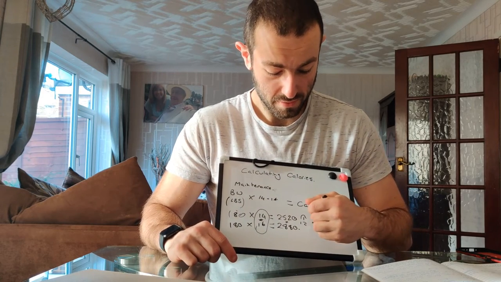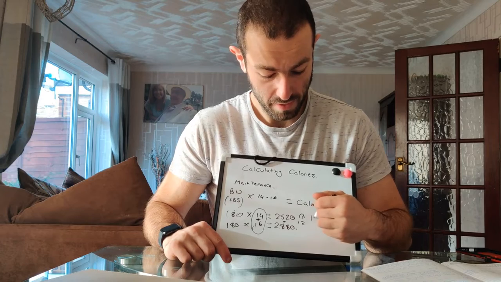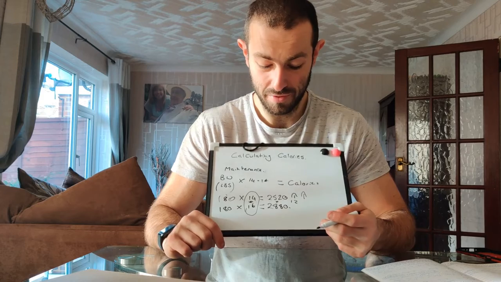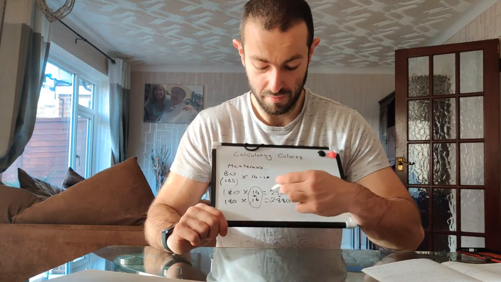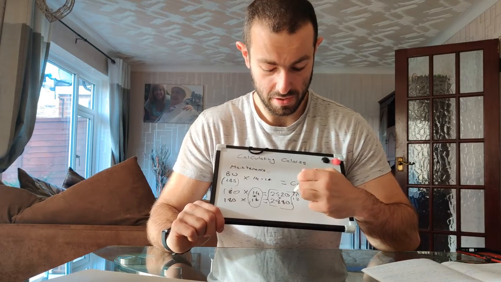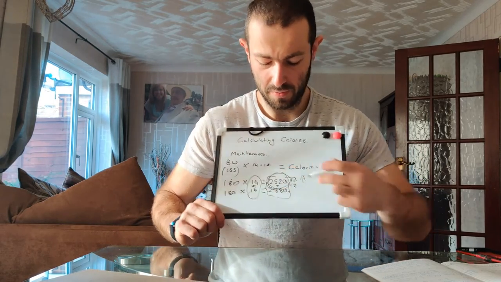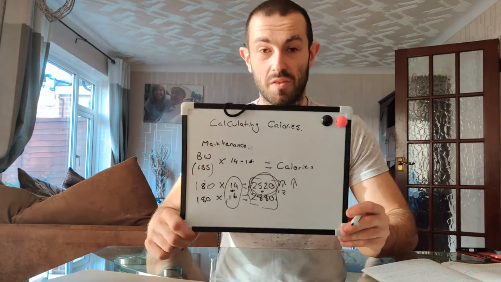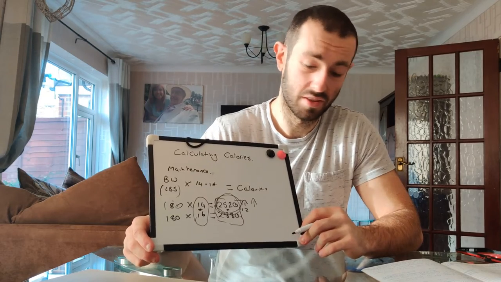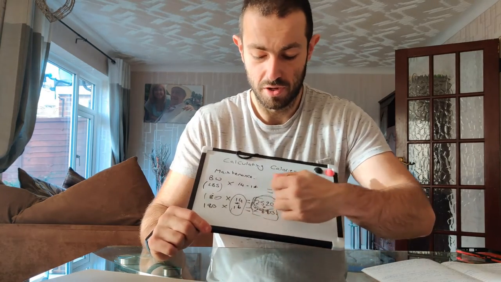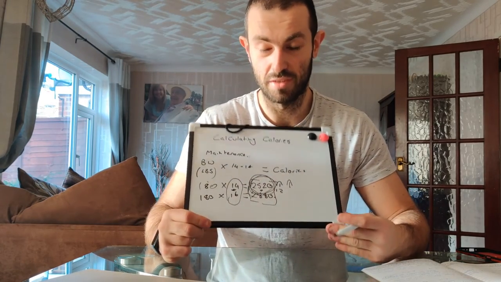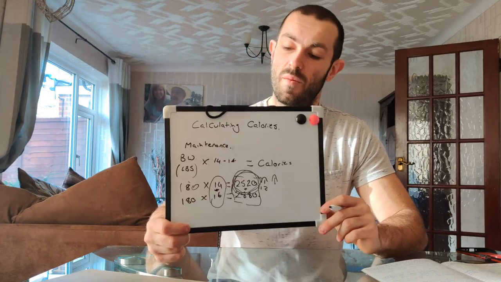If your weight is still going down, up the calories more — times it by 16 to give yourself 2,880 calories to play with. This is quite a lot of calories, and a lot of people will find that 2,880 is probably more of a bulk. So 2,520 is probably going to be the solid number for most people — you can get a substantial amount of food on that. Around 2,500 is generally a good maintaining calorie target.